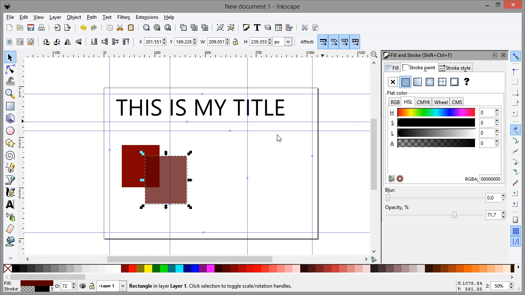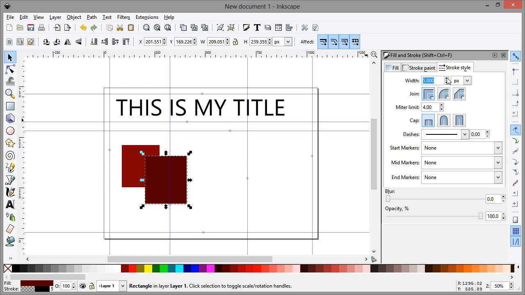So now we have a stroke on the outside of our object, and we want to go to the stroke style in order to change the size of it. So we want our stroke opacity to be 100%, and that changes the fill as well. So alpha level is the way you can change them individually. I'll go into that in a minute.